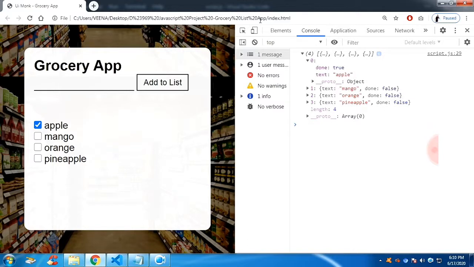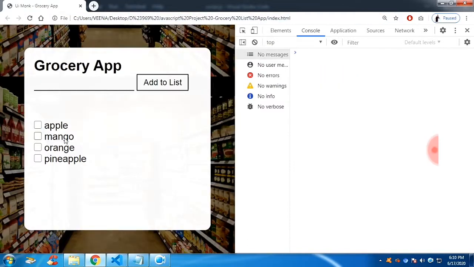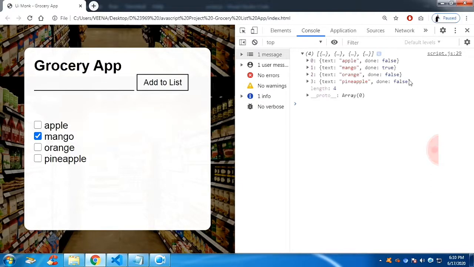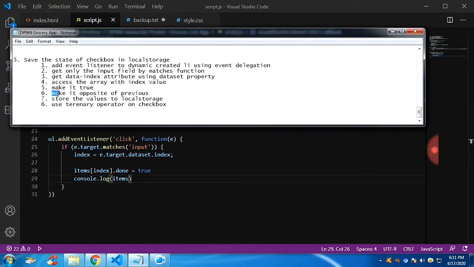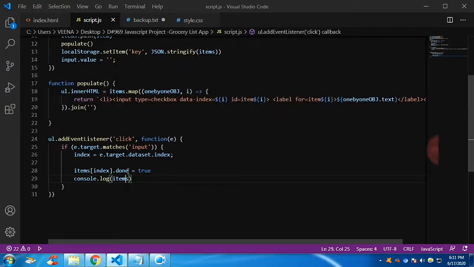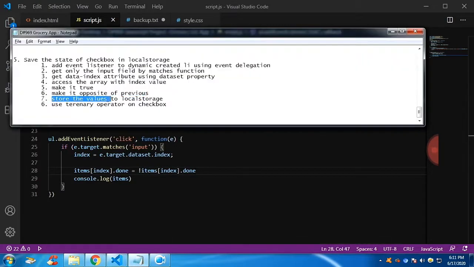You can see apple is true. If you click on mango, other than mango everything is false, and mango would be true. Now we need the opposite to keep the previous state. If it's true, it will be false. If it's false, it will be true, and that's the reason I am making it opposite.